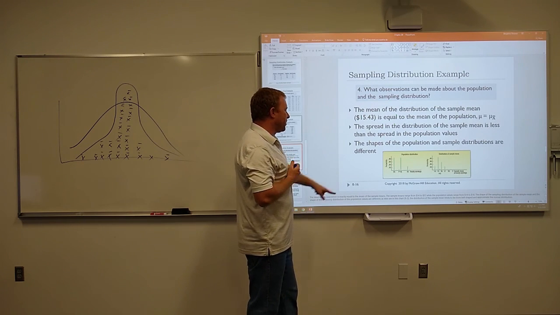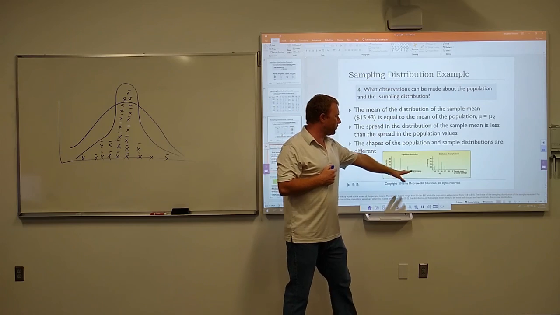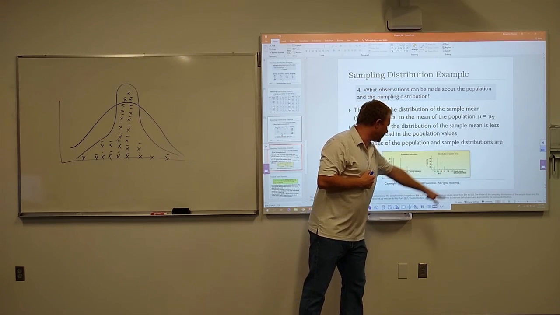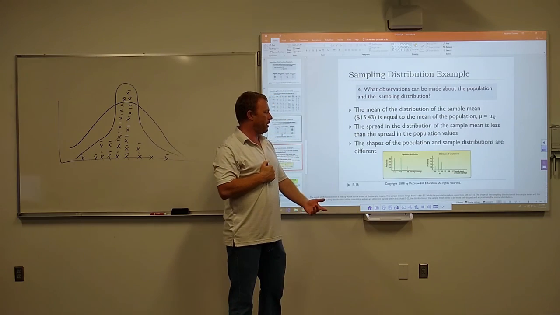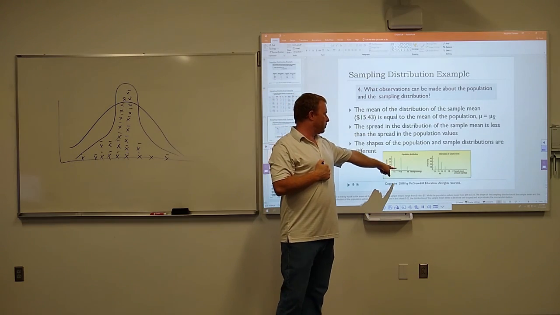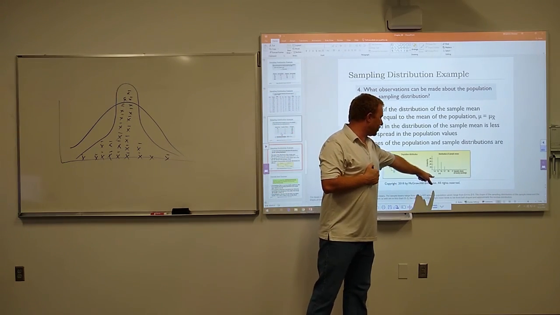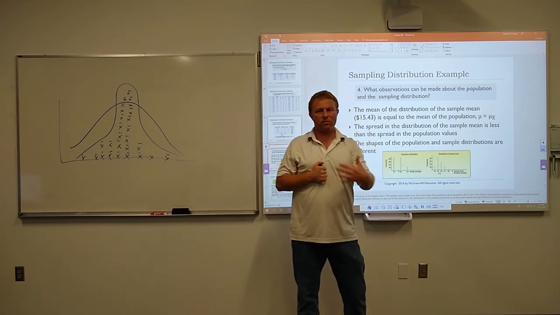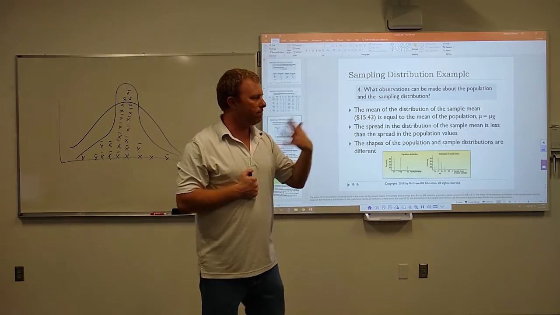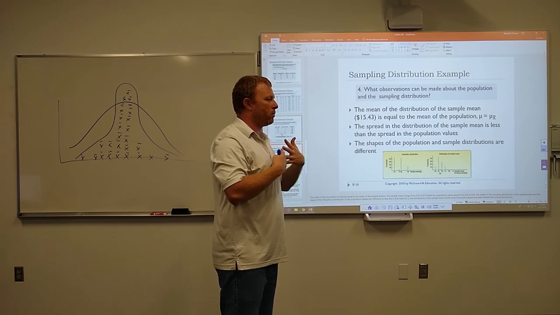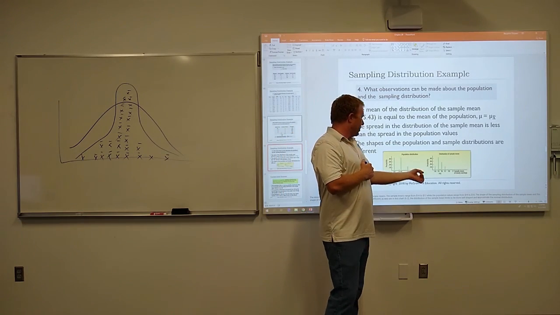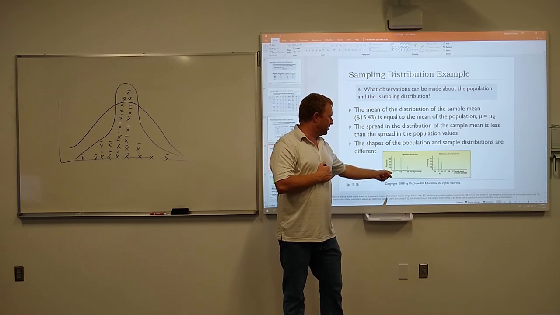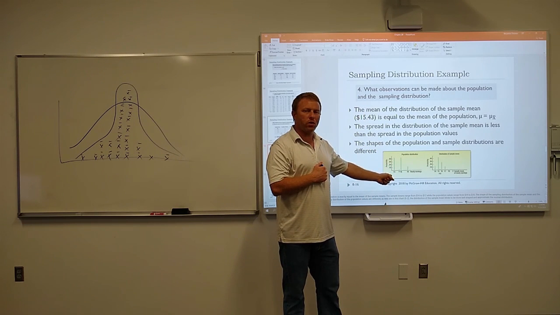And the shapes are different. So how are the shapes different? First off, is the dispersion less here, 14 to 17 there, 14 to 18 there? So it is, isn't it? Okay? But let me ask you one other thing. And by the way, these are just as tall as they are represented in the sampling distribution, aren't they? Okay? But let me ask you something else here. Does this look normal? Does this look like a normal curve? It really doesn't, does it?